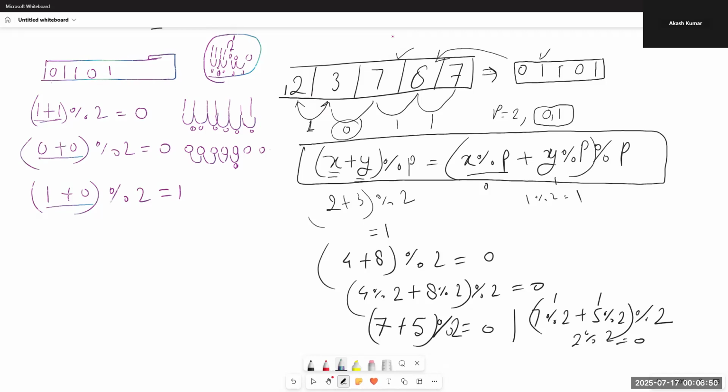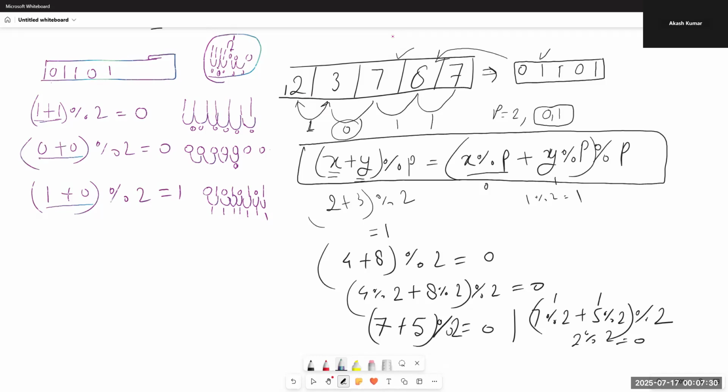Another case can be where every consecutive pair's modulus is 1 only, like the subsequence 0, 1, 0, 1, 0, 1. Every consecutive pair's sum modulo is 1. So we have to check only these three cases, and that will be the answer for us.